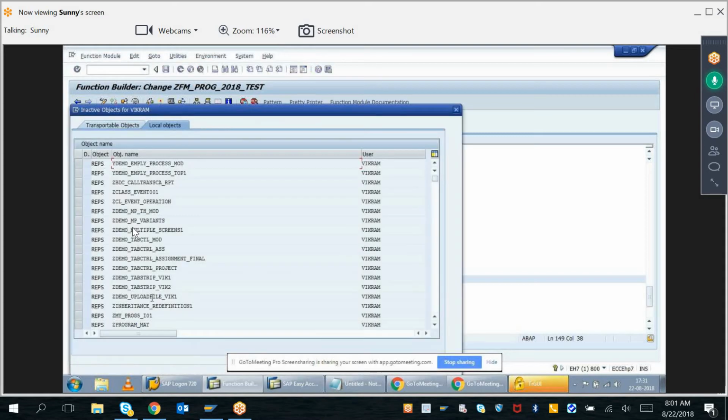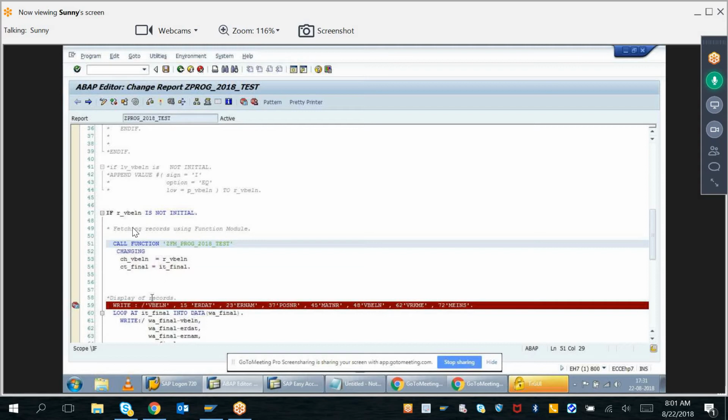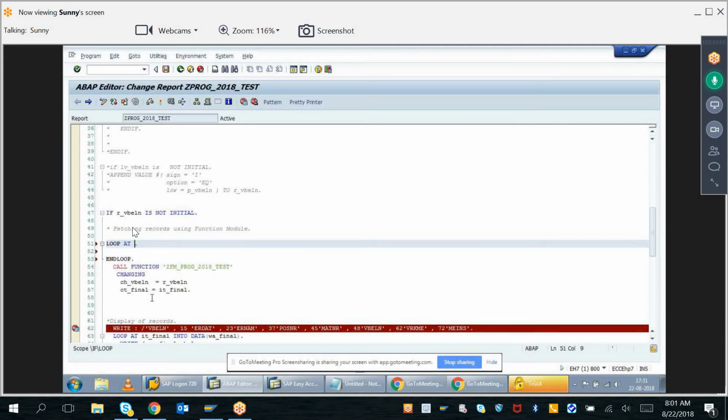Now, before that, I will say loop at r_weblen into data lr_weblen. I will write lr_weblen-sign, lr_weblen-option, then lr_weblen-low, then lr_weblen-high.